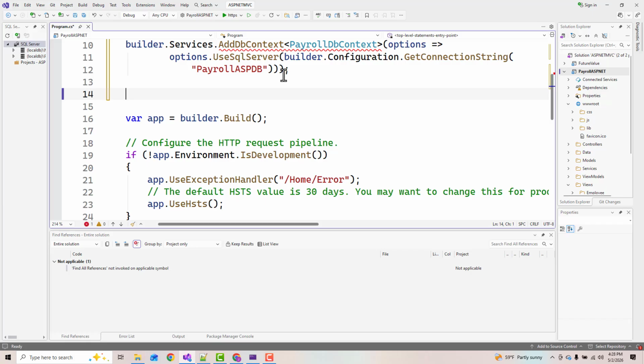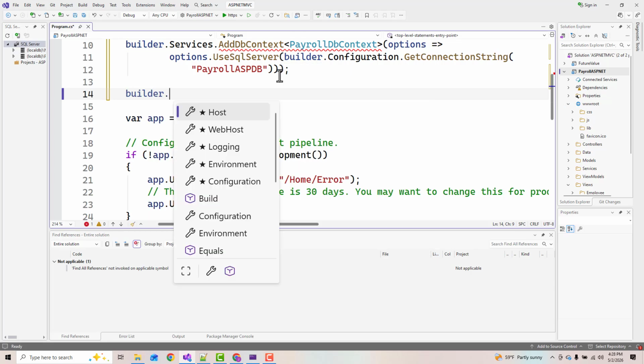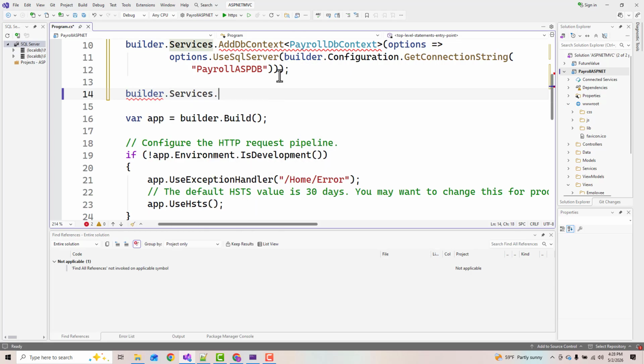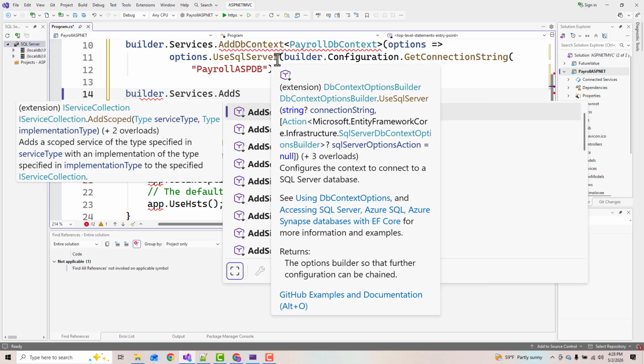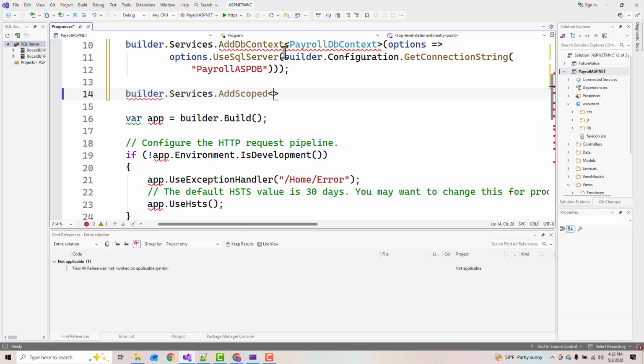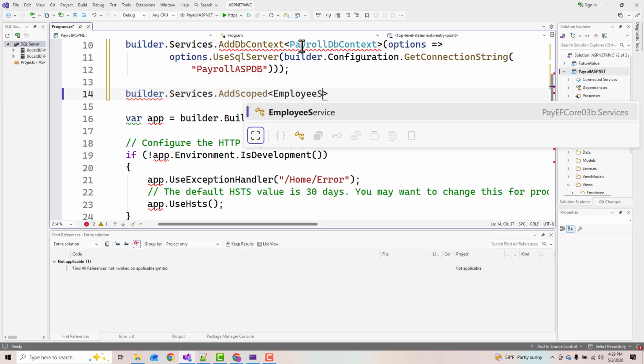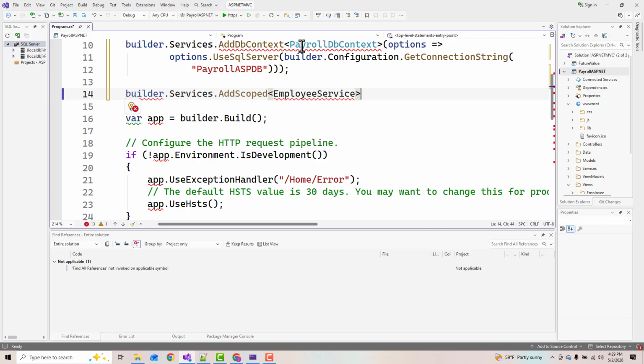So now we are going to say builder.Services.AddScoped, and what we're going to be adding in here is going to be the employee service. We're just trying to make sure everything we have in here can communicate with everything we have in here.